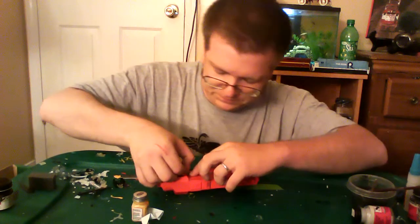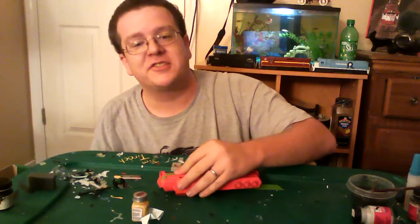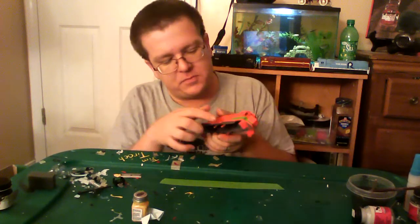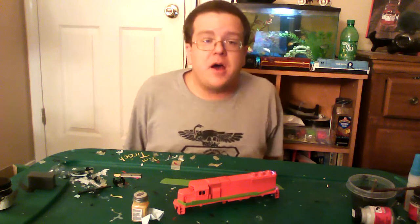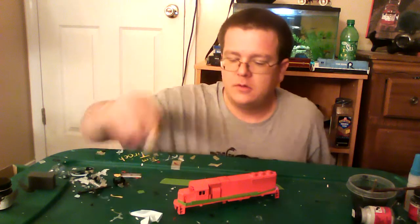There we go. All masked. Now this tank here, that's going to have to be painted black, hate to say, but we're going to do that after we apply the yellow.